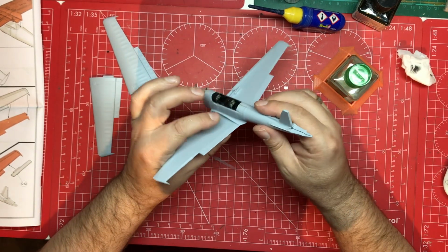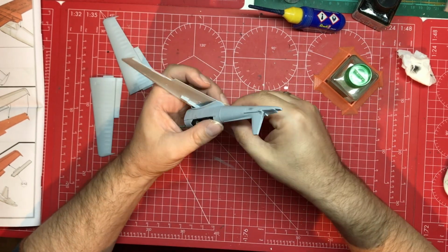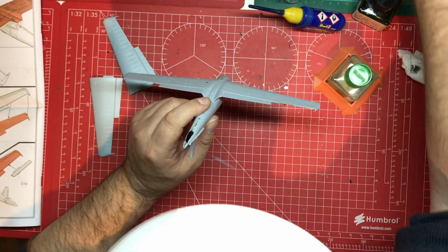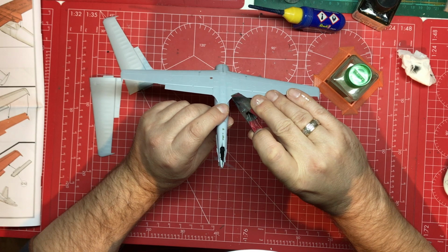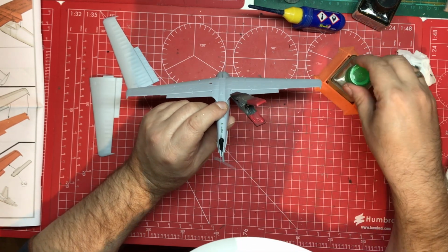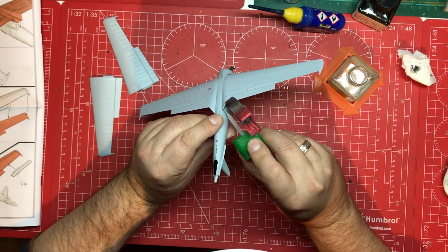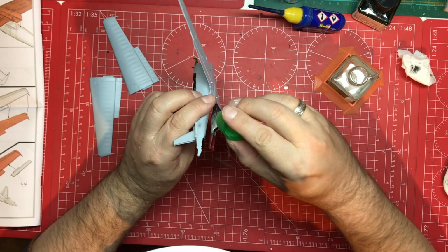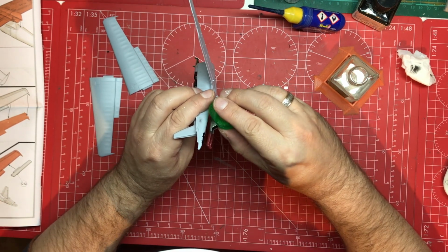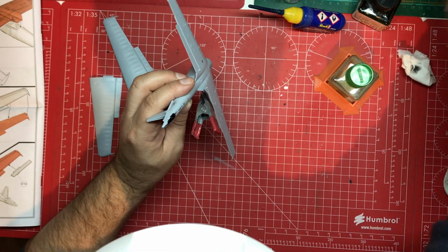Now then, we've got a little bit of a gap forming just here on this curve. So I'm just going to see if I can clamp it together. Yeah, I can. So now it's clamped, I'll just run a bit of glue into the joint. Let's do the same on the other side.